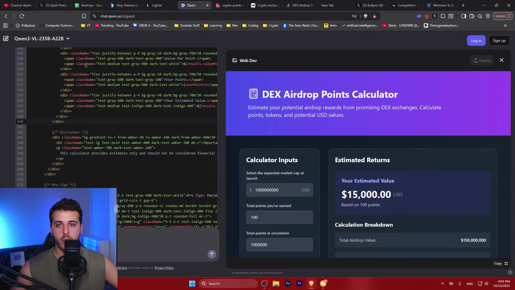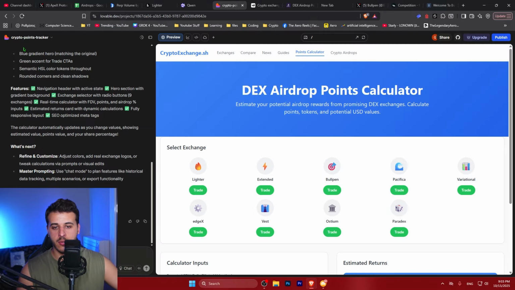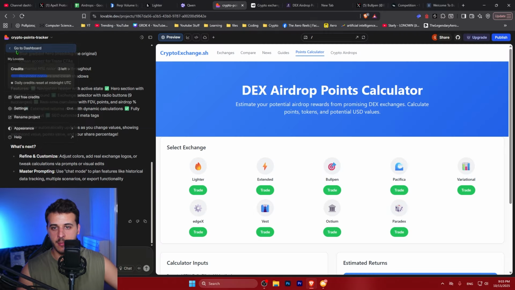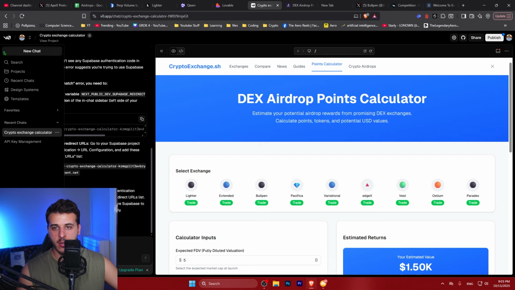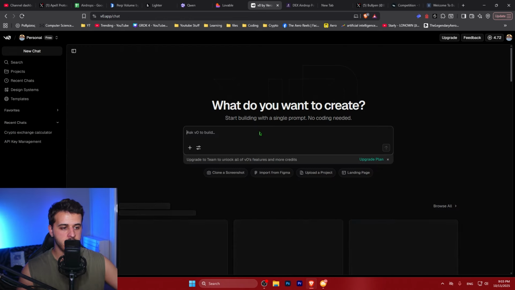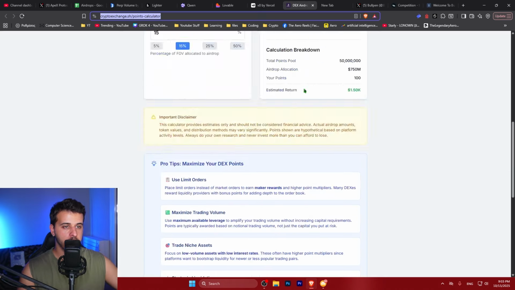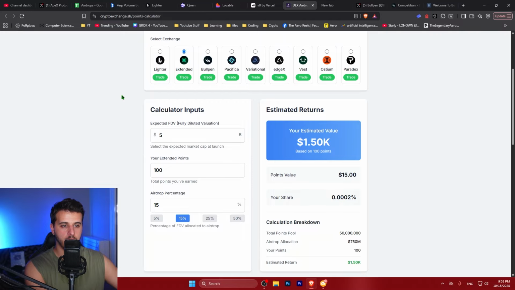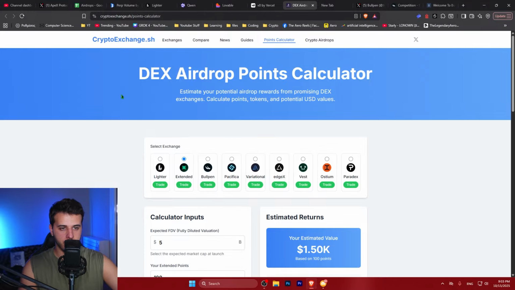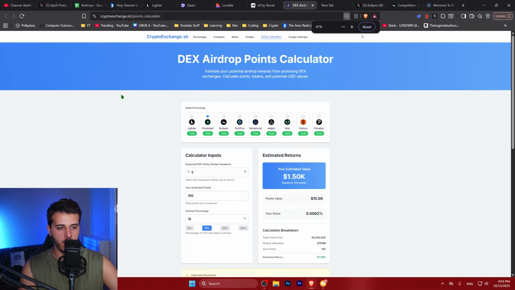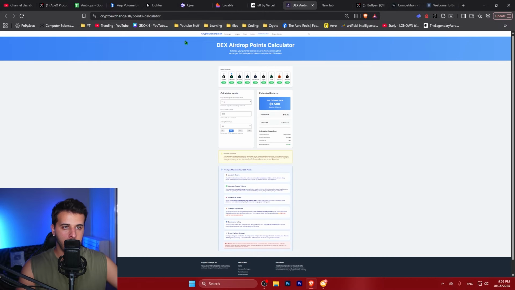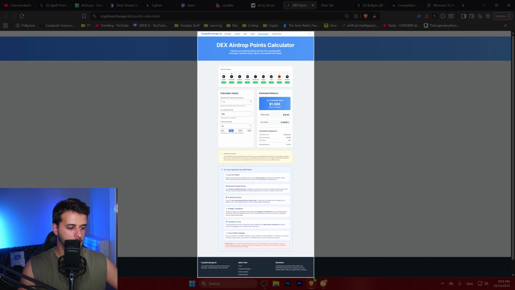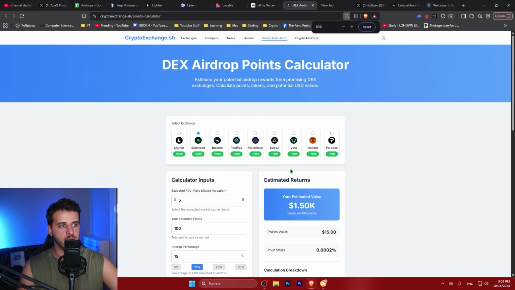So let me show you the second method that you can use with these kind of tools and models. So you go back, you open up a new chat on all of these, and what you want to do is take a screenshot of the page. So let's say that I want to take a zoomed out photo of the web page. So I'm zooming out, I'm taking a screenshot, okay, like that, boom. Okay, we can zoom back in.